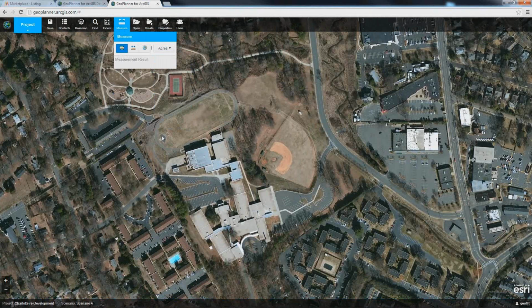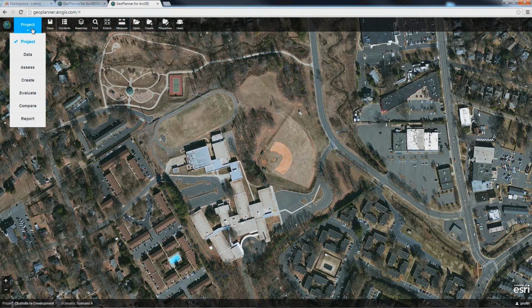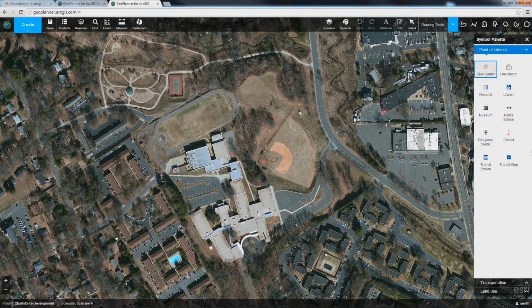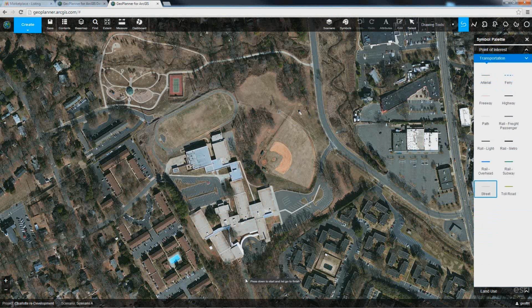We can do measurements within this interface, and very quickly get estimated values for the area and size of the sites we're going to be working on. So that's just about 21 acres, or 21 and a half. Then we can start to actually create some new scenarios and new models for how this parcel or this location should be redeveloped.